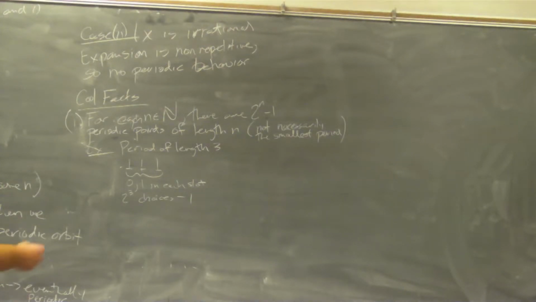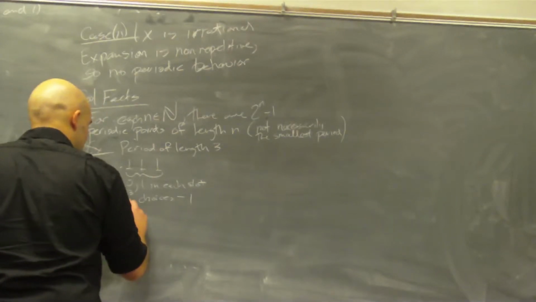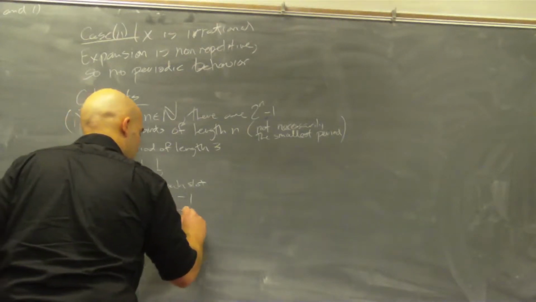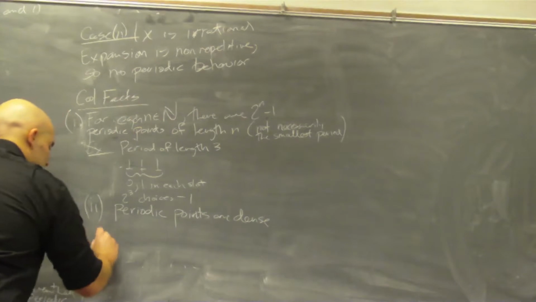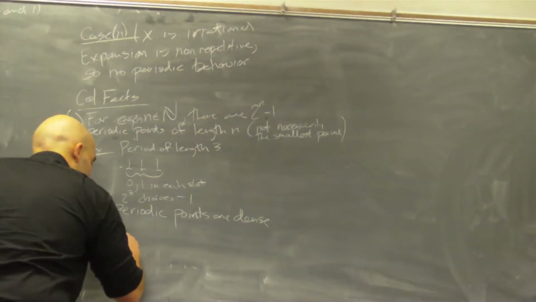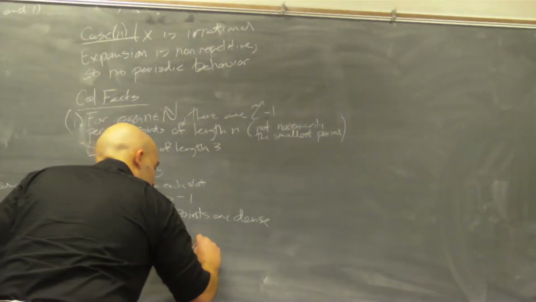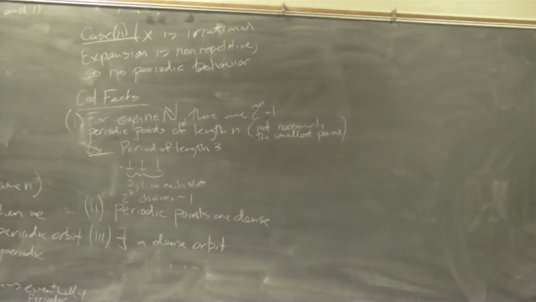All right. So the other thing that you get is going to deal with a little bit of topology for the other 2, but I figured they're worth mentioning anyway. The periodic points are actually dense. And the other thing is that there actually is a dense orbit. So there exists a dense orbit of some element in there. And you can do this. It does actually use a little bit of symbolics in order to do that. But these are some nice little facts about this system to get a little bit of the dynamics that go behind it.